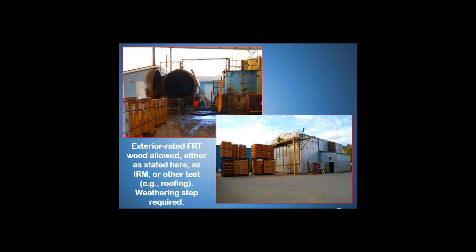Okay. This is just a picture showing a fire retardant treatment facility in Canada. I'm showing you this because often treated wood, exterior-rated fire treated wood, is a way to comply, either because it is that or because it meets this ignition-resistant material criteria. And from a state level, fire retardant treated wood shakes with Class A rating, typically by assembly, can comply if it meets the State Fire Marshal mandated natural weathering cycle, which is in essence a 10-year natural weathering cycle, but the product can be sold after 5 with successful testing at the control, no weathering, at 3 years, and then 5 years it can be sold at that point.